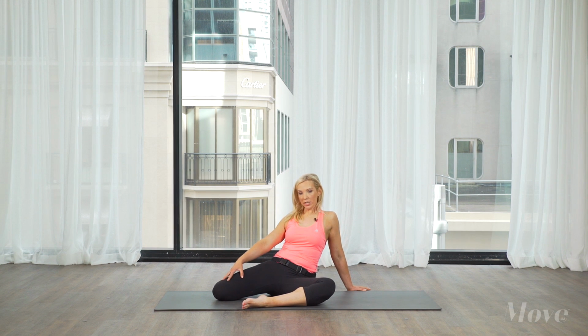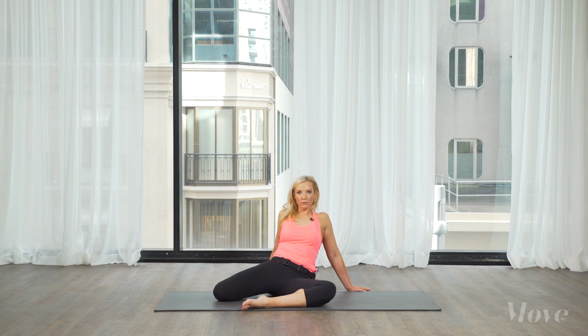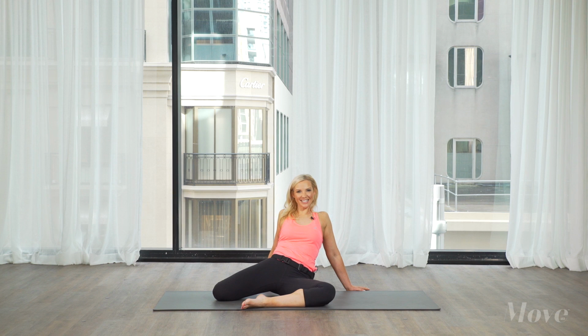You're going to feel a stretch to start off with, running through the front of the quadricep, all the way up into your hip, maybe even a little bit through the glute and the spine. Now hold it for a couple of seconds, and then instead of pushing down, I want you to push up through that hip. So push up and away now and see where the change happens in that stretch. It's quite an intense stretch. Just give it a go and hang on to it for a couple of seconds only.